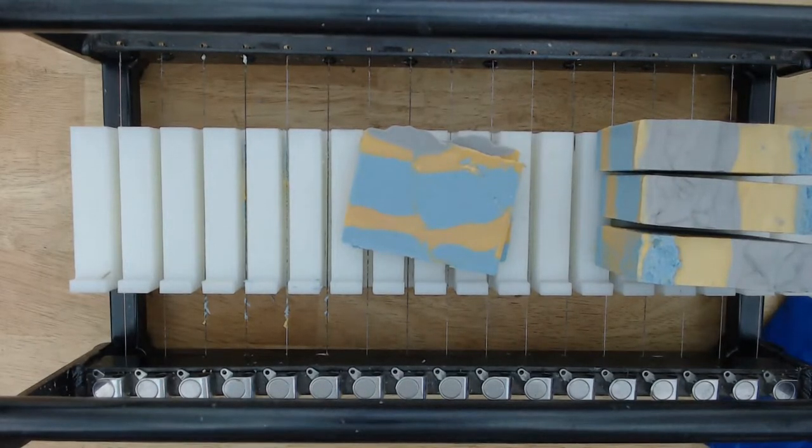Honestly, like I said, I'm not mad at it. It looks fine. But I think with a more fluid batter, that tornado would have come down a little bit further.